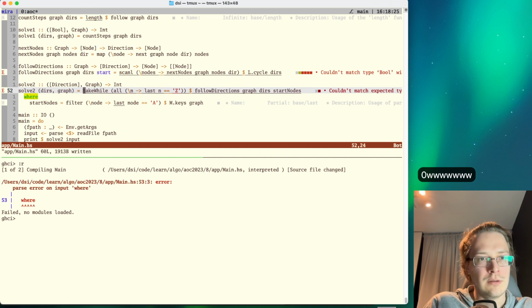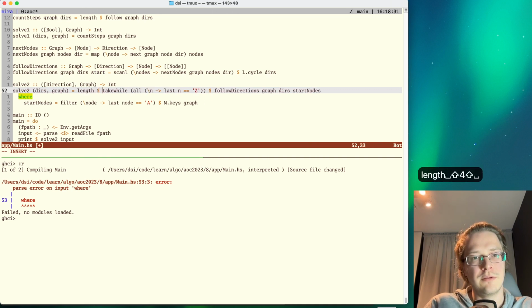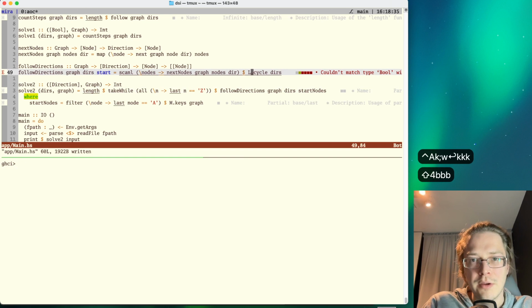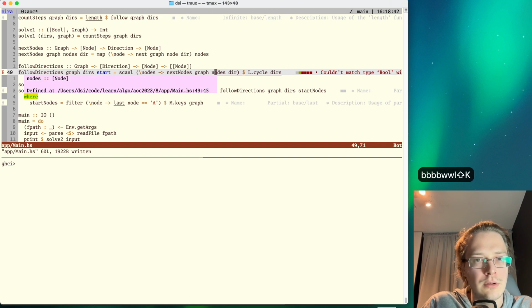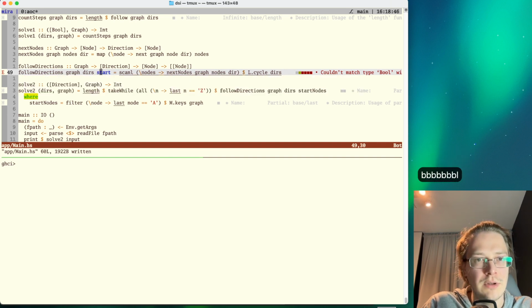And then I take the length of this. Is that it? Good match type boolean. Why? It's a direction. It's a list of nodes. Sounds right.